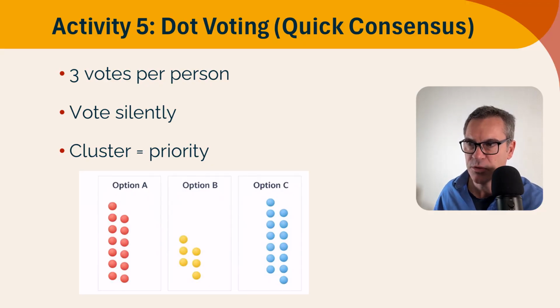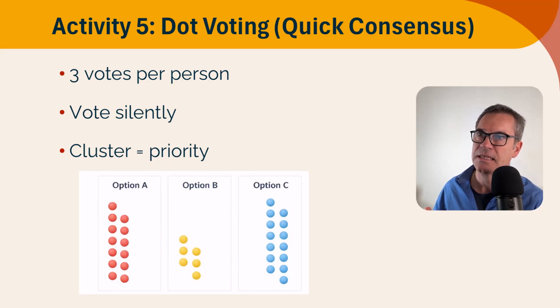So once everyone has voted, look at all the dots on the cluster. The options with the most dots usually show where the group's energy and agreement sits. Dot voting doesn't guarantee the perfect decision, but it's a great way of moving groups forward quickly when you're doing small consensus voting ideas. This is quite a simple idea, but you will find use for it in decision making. It's worth knowing about, very handy.